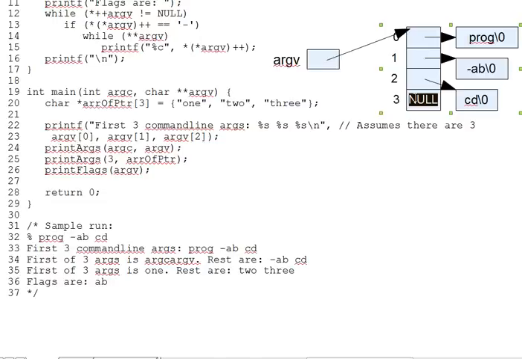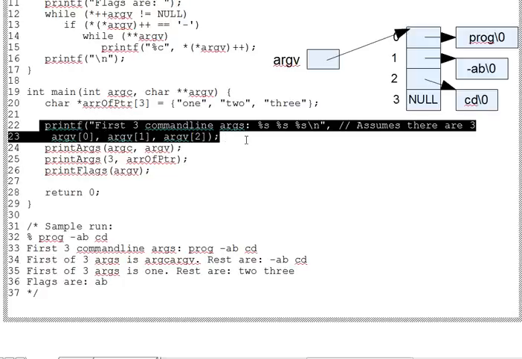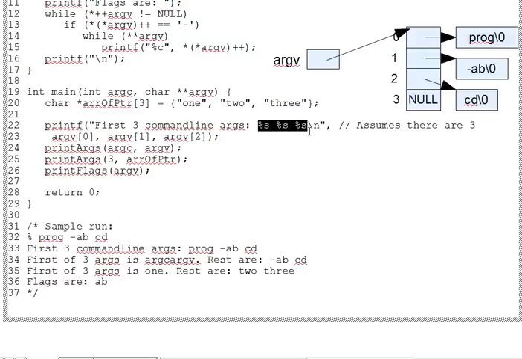With all this, you can then see that the printf on lines 22 and 23 here prints the three command line arguments, with the first one being the command name itself, as we earlier promised. The %s format specifiers are correct because we're passing character pointers to printf. And per usual, printf doesn't care where we get our pointers as long as they point to null-terminated character sequences. The output down here, of course, shows the result.